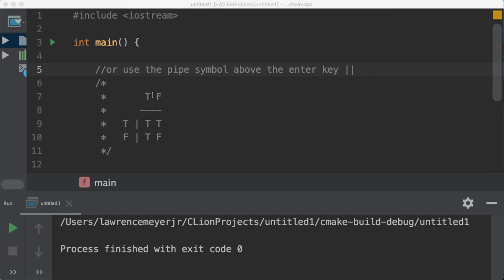If these are the conditions, here's condition 1, here's condition 2. If the first one is true, or the second one, then automatically this is going to be true. If A or B is true, then it's true. So if A is true and B is false, it's true. The whole test is true.